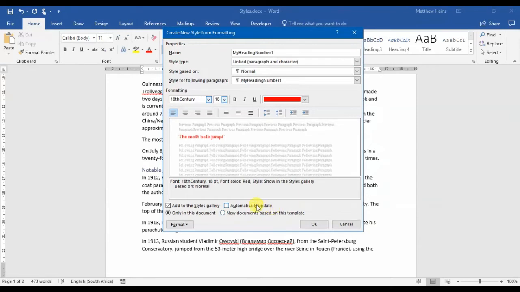The last thing to think about is, do you want to add the style to just this document that you're working in, or do you want the style to be available in other documents as well? So when you open up a new document, do you still want to have access to the style? That's up to you. If you leave it as the default, it will only be available in this document. If you switch to New documents based on this template, that will now be available in every new document that you create as well. So that's actually quite nice. If you create styles that you'd like to reuse, that's the option I would choose. I'm going to leave it just in this document for now.